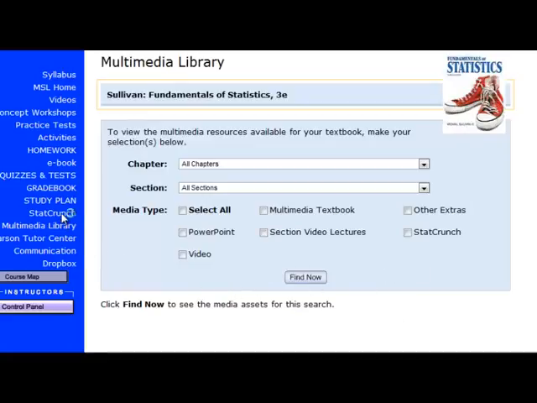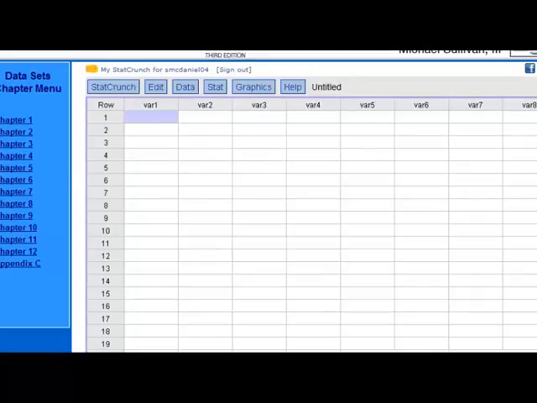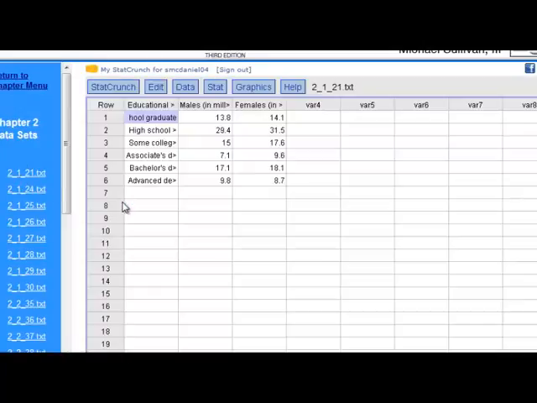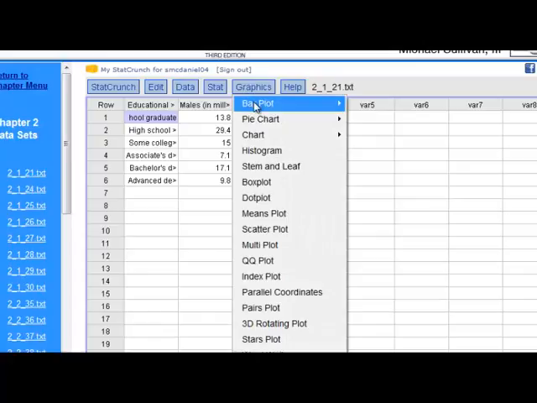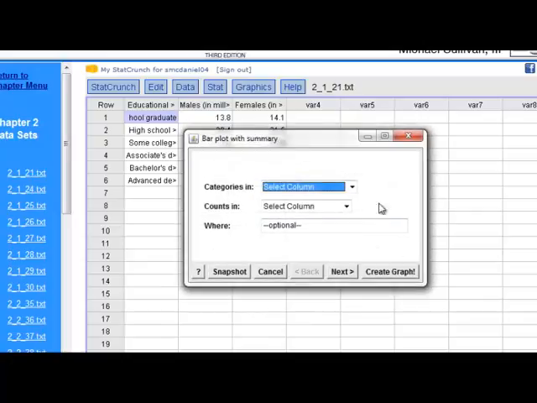StatCrunch, we'll talk more about this later, but this is a way for us to analyze data on the computer. It's free. It comes built in with your MyMathLab. It used to cost $6 a semester. Now they bought it, and now they include it. So we can drill into a certain unit, and you could even open up the stuff within MyMathLab and pull it right in here and do your analysis. You can create a nice little bar chart with the particular data. And I'll teach you how to do this in the class. I don't want to do it here.